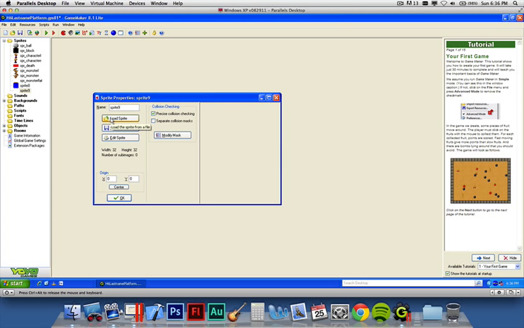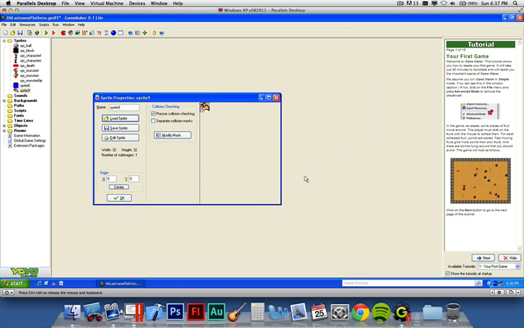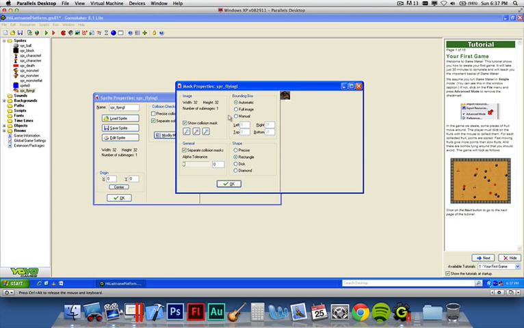Another sprite. This time we're going to get the flying monster, and we'll start with flying left. Make sure you remove the background, and we'll rename this SPR_flying L. Just like the last monster, uncheck precise collision checking, check separate collision masks, go to modify the mask, manual, and the numbers we'll use on this guy: 4 for the left, 28 for the right, 8 for the top, and 24 for the bottom.